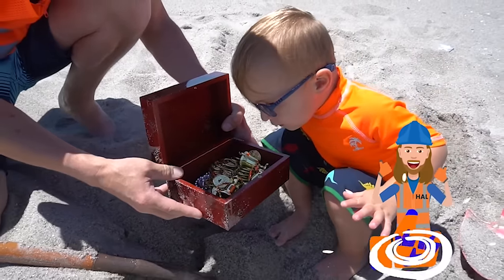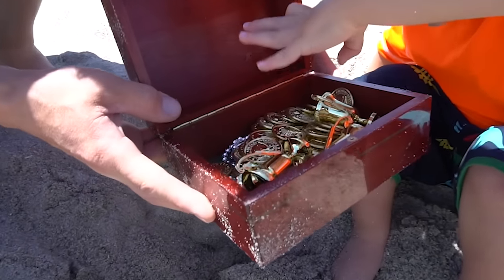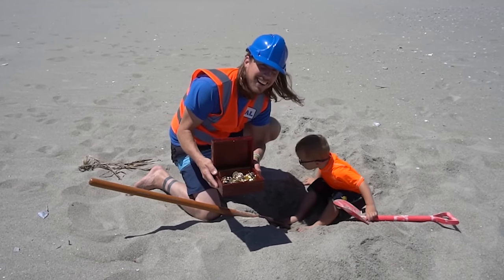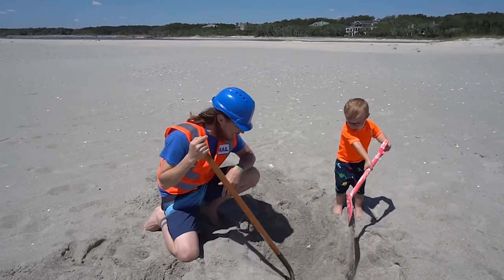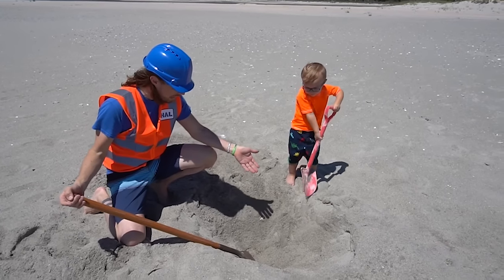We found a treasure. We found it in the sand. How awesome is that? Okay, let's go find some more. Oh, well, I don't think there's anything in this one. We've been trying to find some more treasure and we can't find anything else. We got a huge hole here, so we gotta fill it in.